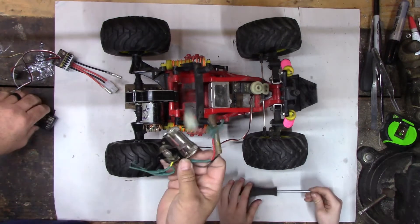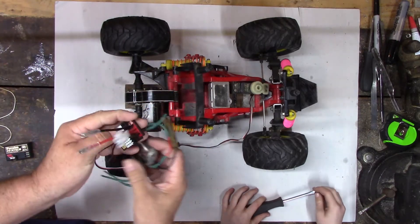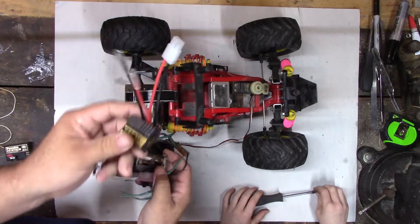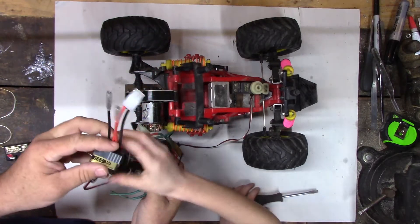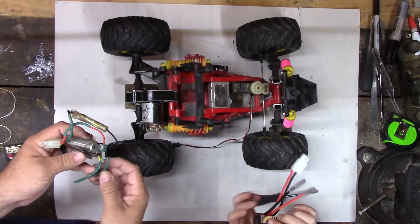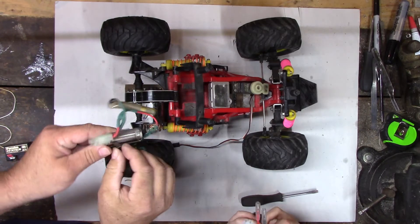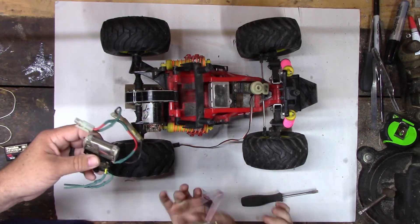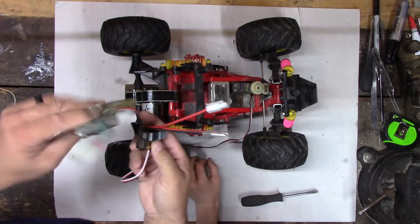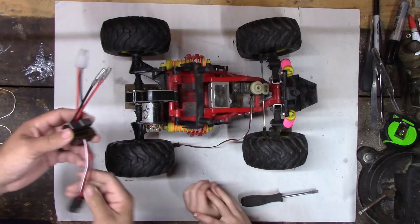So yeah, we're going to replace this old-fashioned speed controller with this new one. Well, it's not really high tech — these are actually cheaper. I think the mechanical one costs more than the electronic speed controller. You can't have anything on this heat sink or else it will overheat and maybe even melt — it gets hot. When I was a kid they all had these, but it's just better to have less moving parts. Now it's all controlled electronically. This might not last as long, but it wasn't that expensive — only about $12.